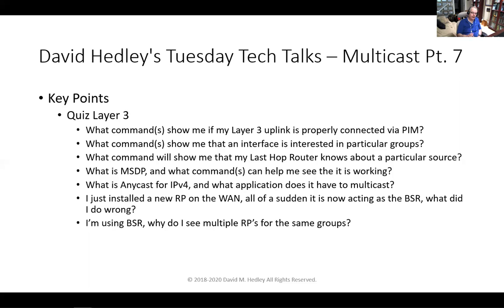This one we went over just kind of briefly. That's the thing I dislike about the standards for BSR. The highest priority wins, and the default priority is zero. What I did is that I had priority values set on my BSRs, so I controlled who I wanted to act in that role, and I stuck the new one in and neglected to put that in. I didn't standardize my change. So in my change instructions, it's like, okay, when I'm adding a BSR, this is what it looks like, this is the command, blah, blah, blah. I didn't do that.